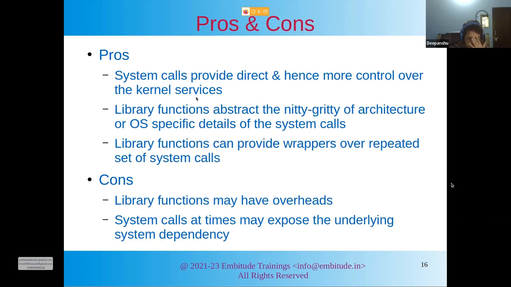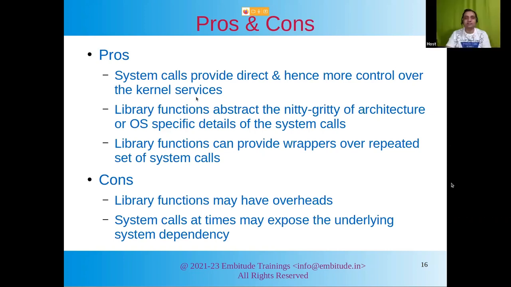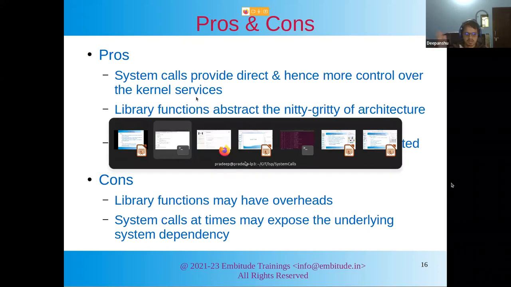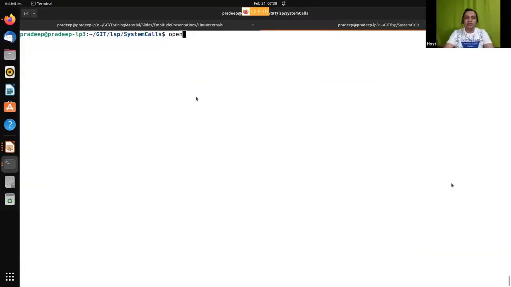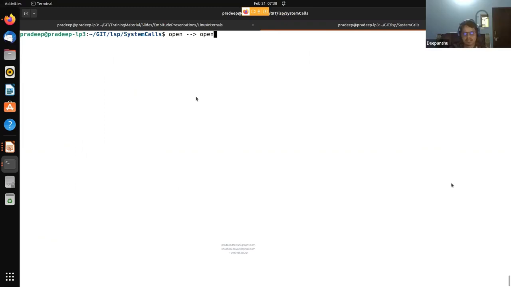One thing I wanted to know: the system calls which are being shown in strace, are those the exact names which are present in the kernel? You mean when I say open, is it implemented in the kernel with the same name? Yes, openat.